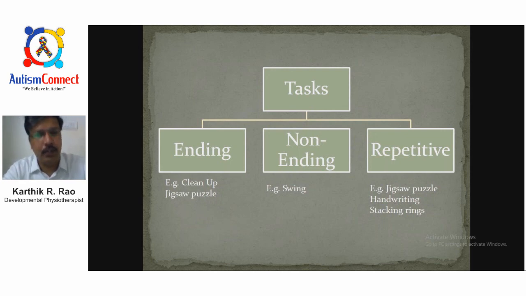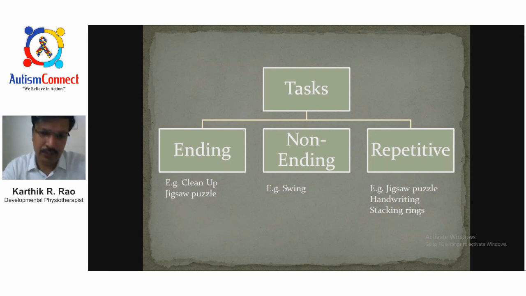Now, this is very commonly seen in children with autism as well as in children with hyperactivity, that they move from one task to another without actually completing it. And what I realized over a period of time working with children is that I would stick to a task only if I know when the task is going to end. So the child has to know when the task ends even before he starts.